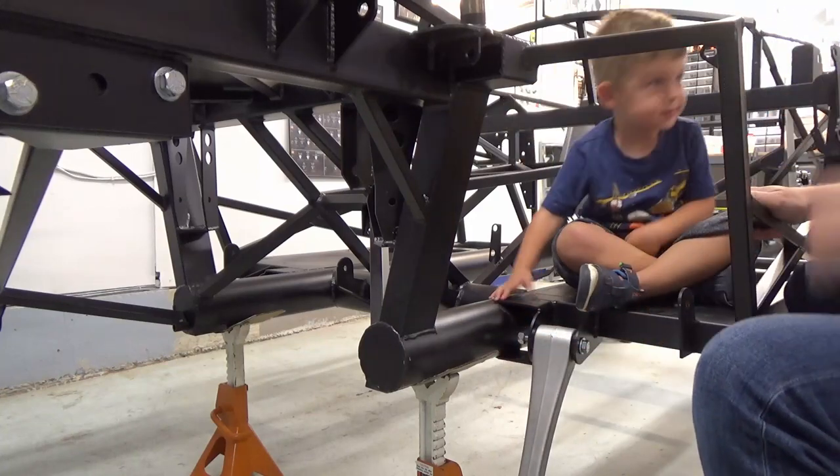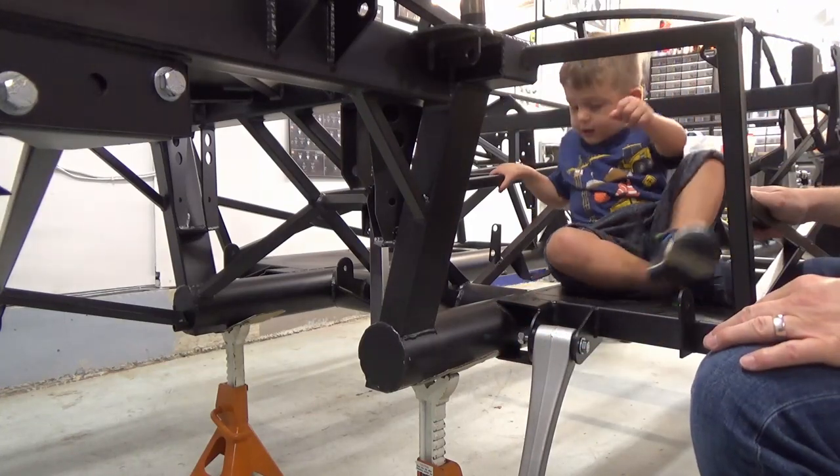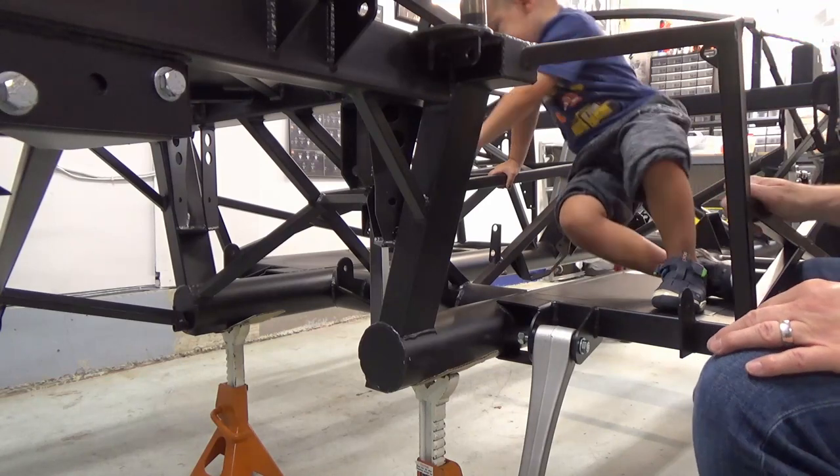Okay, we're gonna do the same thing for the other side. Yeah, now I'm gonna sit on the other side. You think you can climb over? Yeah.